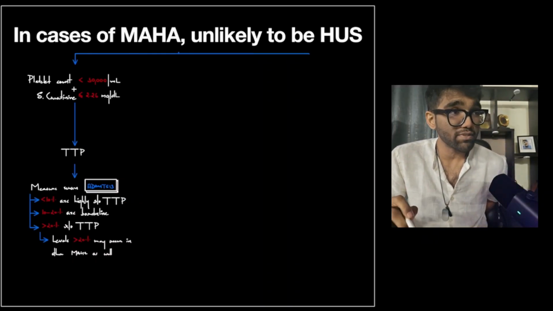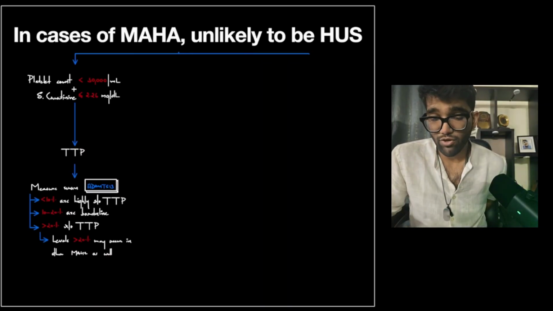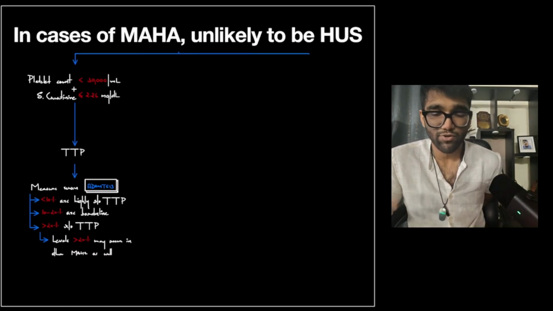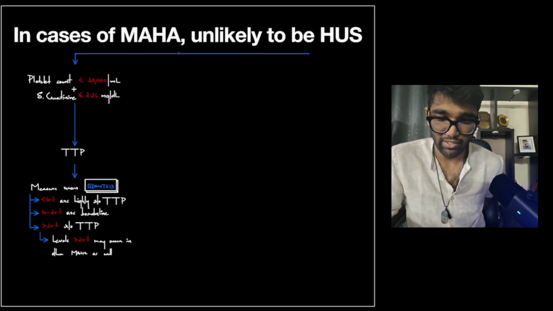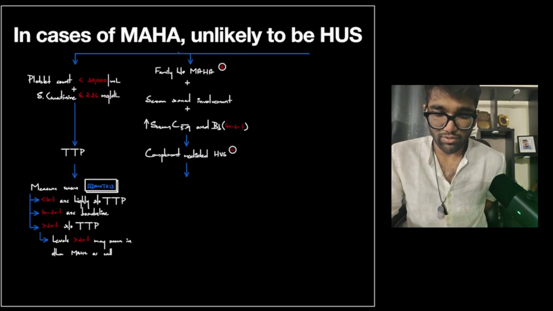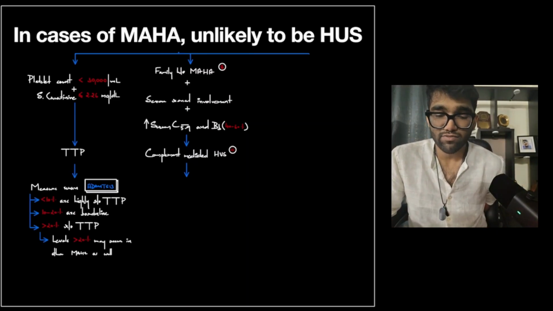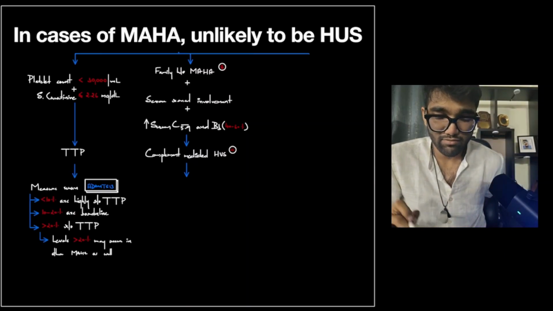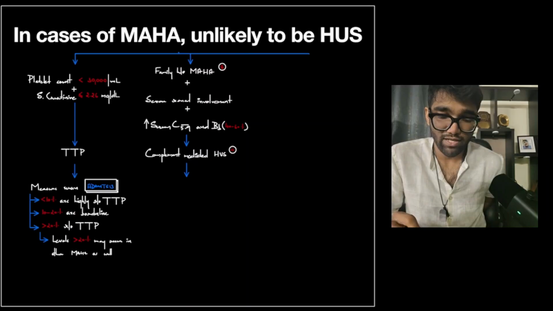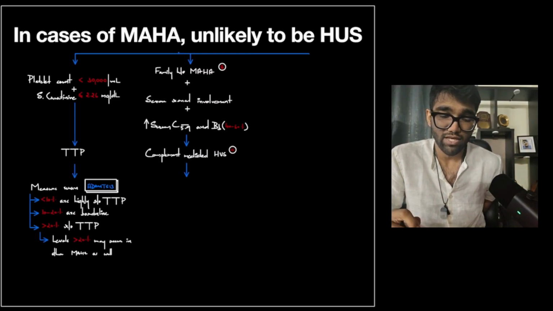If the activity is between 10 to 20%, then you have your intermediate cases. So in that situation, you either can treat for TTP or you can repeat the test. Again, monetary issues are to be taken into account. Now, if there is a family history of microangiopathic hemolytic anemia and renal dysfunction, and if it is possible, measure serum complement factor B as well as factor C5 to 9, that is the membrane attack complex levels, and they are elevated.